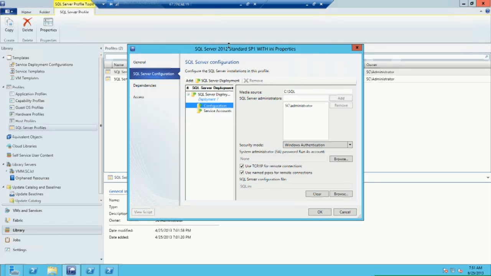Well, I believe the one that will be applied first is the one in the VM, not the INI. It will go and see, oh, that one is already set up, just don't do it again. I think that will happen, but try this at home and let me know. Good question.